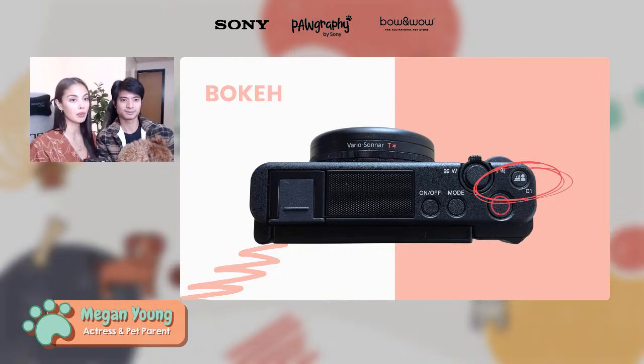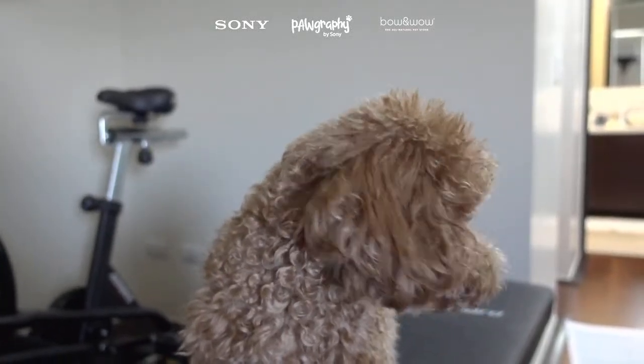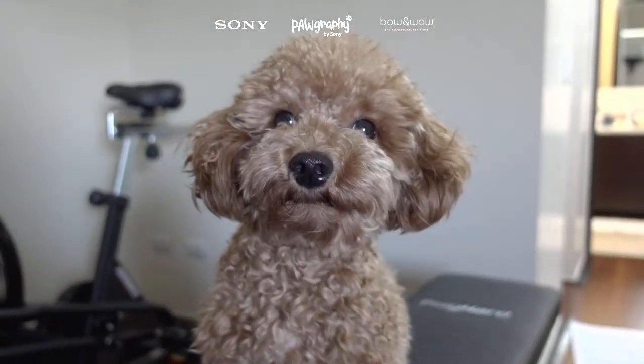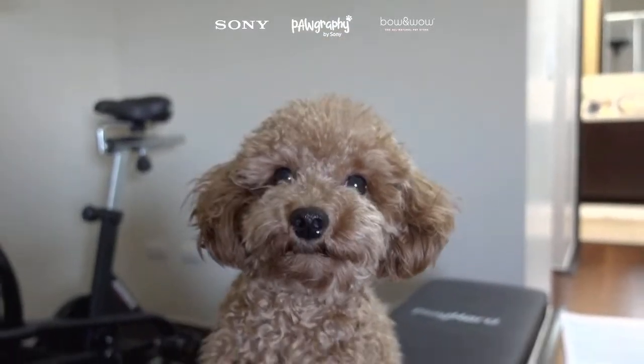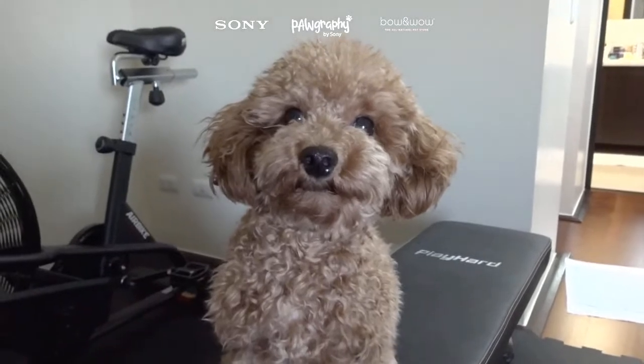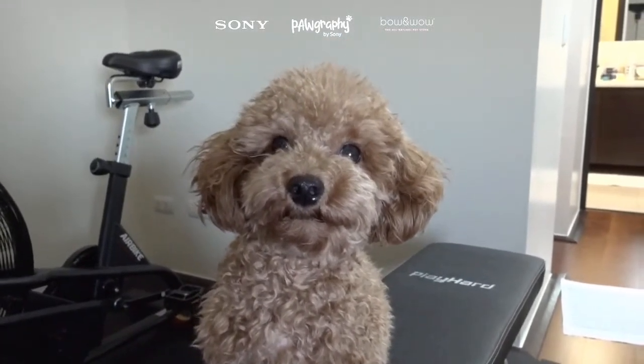So you don't have to worry about, oh my gosh, what aperture should I use, how far do I have to be from my subject, etc. You just click C1 and the magic will happen. I have a video that I took of Soba, and in the beginning, I have already activated C1, the bokeh feature. Then later on, you will notice that the background and Soba are both clear, because I turned off the bokeh feature.